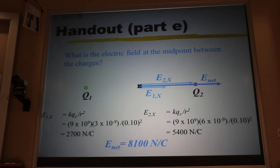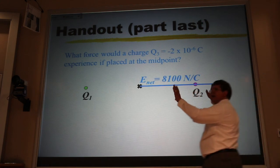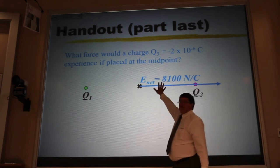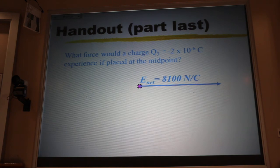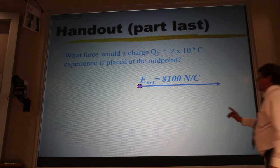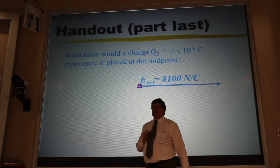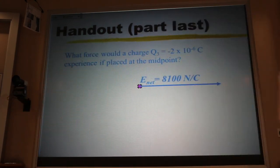Now, once I have that field at the center point, I can put a test charge there, a Q3, if you will. In this case, we happen to put a negative test charge. But Q1 and Q2 have done their job. They did the first step of this two-step dance. They created the field. Now we don't need them. Okay? We get rid of them. And we just worry about the force, the actual push, that's exerted on this negative test charge, this negative Captain Kirk.